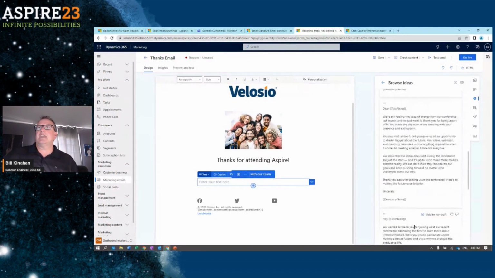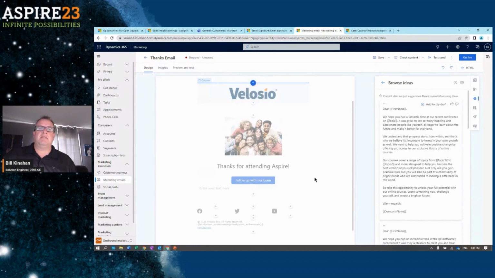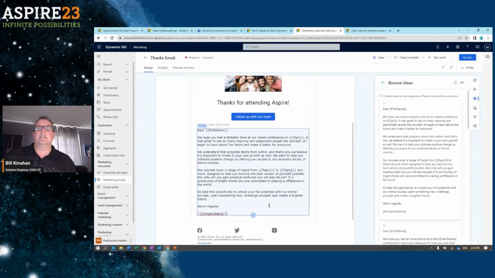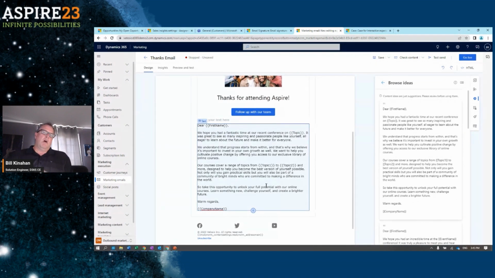So I can just grab this, add it to my draft, go in and say I want to add it there, and you can see how it's pasted it over. Now, you are still going to want to massage from a font perspective and things like that. But again, it has come up with this verbiage, four paragraphs, in a matter of seconds for me, as opposed to me trying to come up with some verbiage for this email. So that's what you can expect from Copilot. This is from a marketing perspective. You're going to see this in Office, in ERP, in Outlook. So expect to see Copilot coming and coming and coming. They're releasing new functions for it every day.